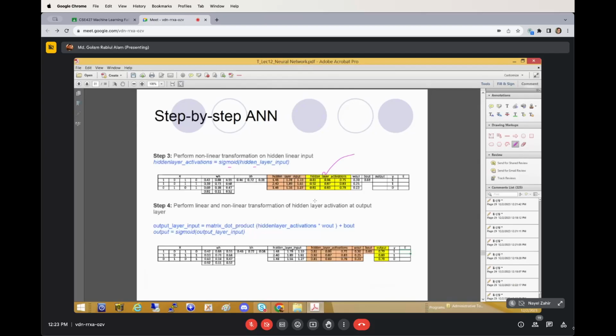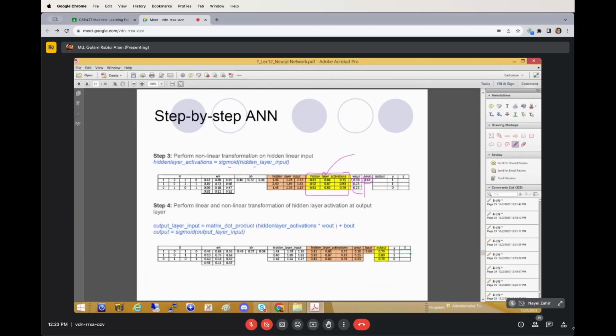So now the next thing is what? In our forward propagation, this is our hidden layer results. Then hidden layer results we have to multiply with the hidden layer weights. So here is the hidden layer weights plus of our bias of output layer, to get what? To get the hidden layer output.